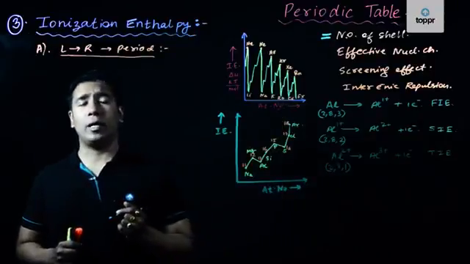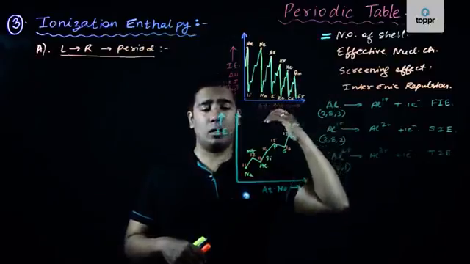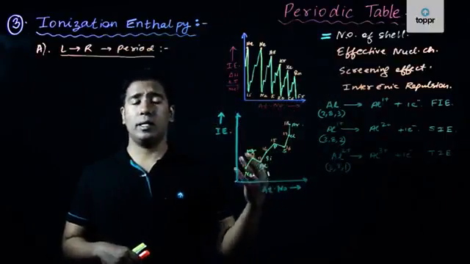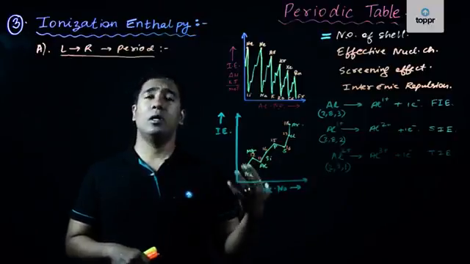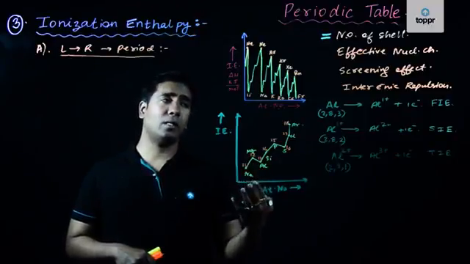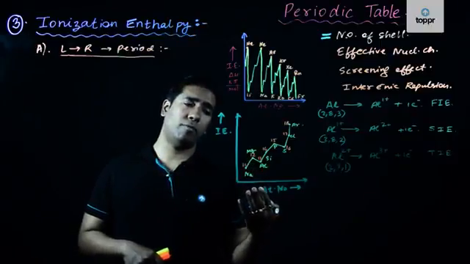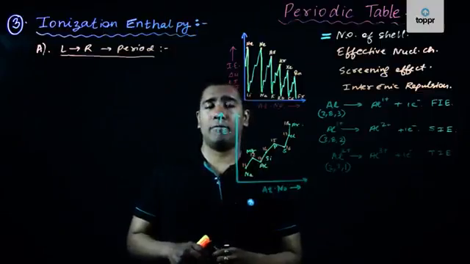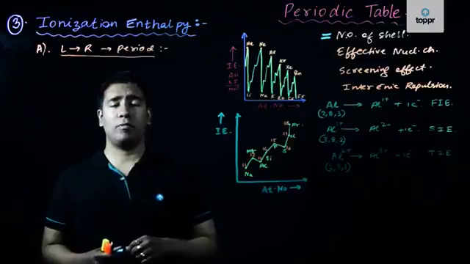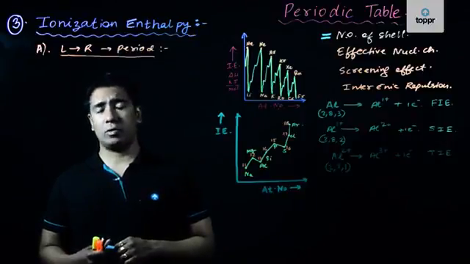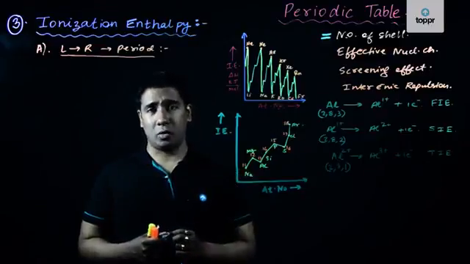Next, we will be calculating the effective nuclear charge. As we go from sodium to argon, the amount of the nuclear charge increases, as well as the amount of electrons. So in the case of sodium, we have a total amount of electrons as 11. In the case of argon, the outer electrons are equal to 8. In the case of sodium, the total amount of outer electrons is equal to 1.